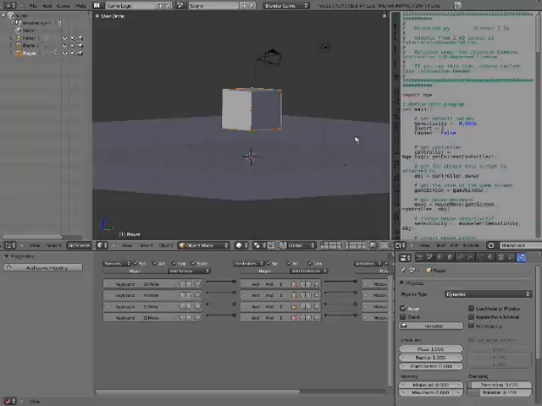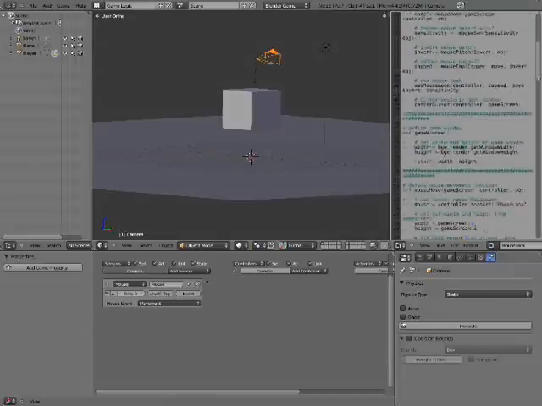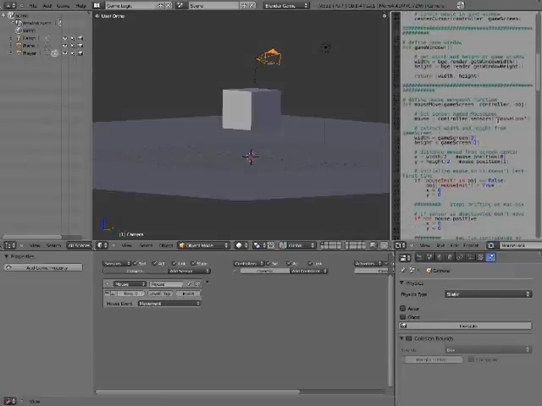To control this happening, we need a sensor. So right click your camera, and we're going to add a sensor to detect mouse, and for mouse event we want movement, so it detects whenever the mouse moves. If you want to know what to name it, you have to look in the script, and I'm going to show you right here: MouseController.sensors, it's called MouseLook. It is important that these two values match. It doesn't matter what they are, but the values have to match or else the script won't know which sensor you're talking about. That has nothing to do with what the script itself is named. It just happens to be the same in this case.